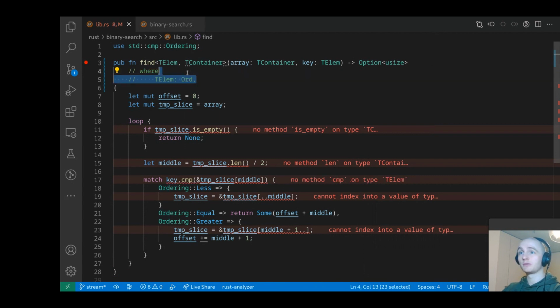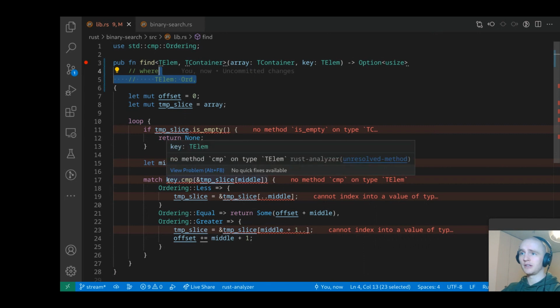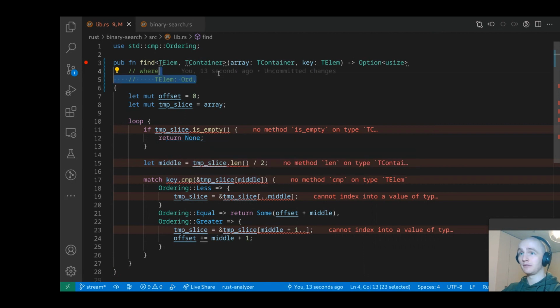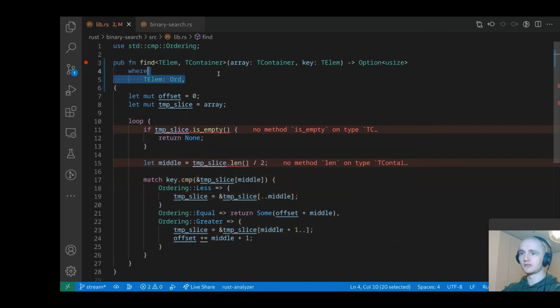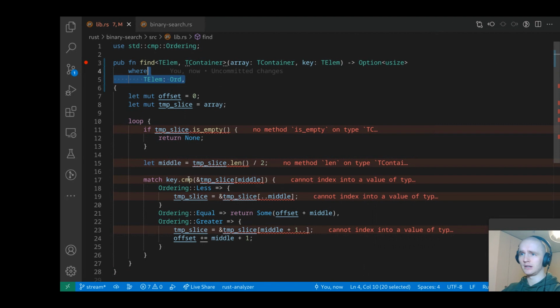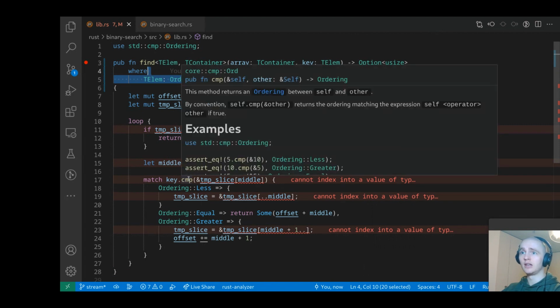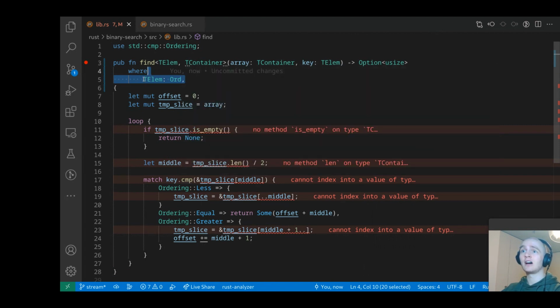Let's check what happens if we take this away. If we look at this error message right here, it's telling us that the type T element doesn't have a cmp method. However, if we add this generic constraint right here, the compiler is happy with this because it knows any type which implements the Ord trait has a method cmp. Therefore, this compiles.